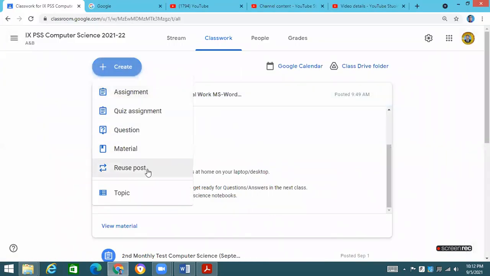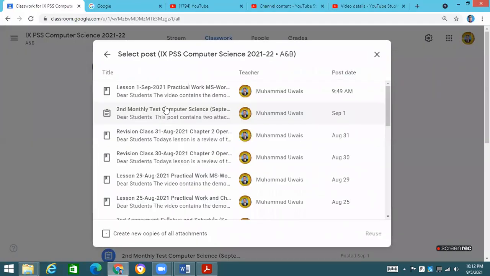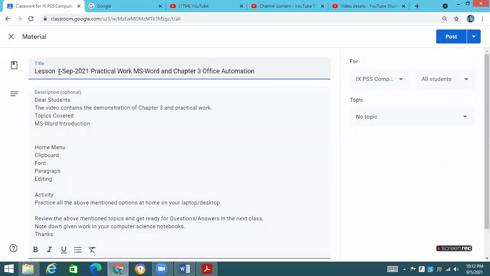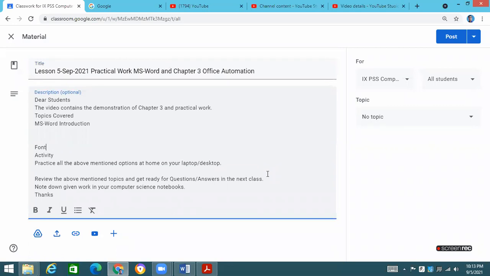Okay, let me take over here. Today it is 5th of September, and what we are going to do. Dialog box, I have explained to you.